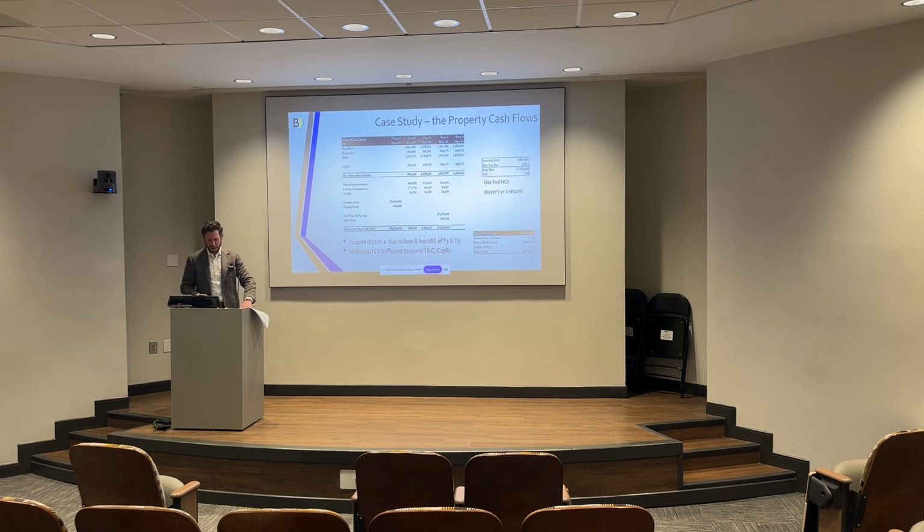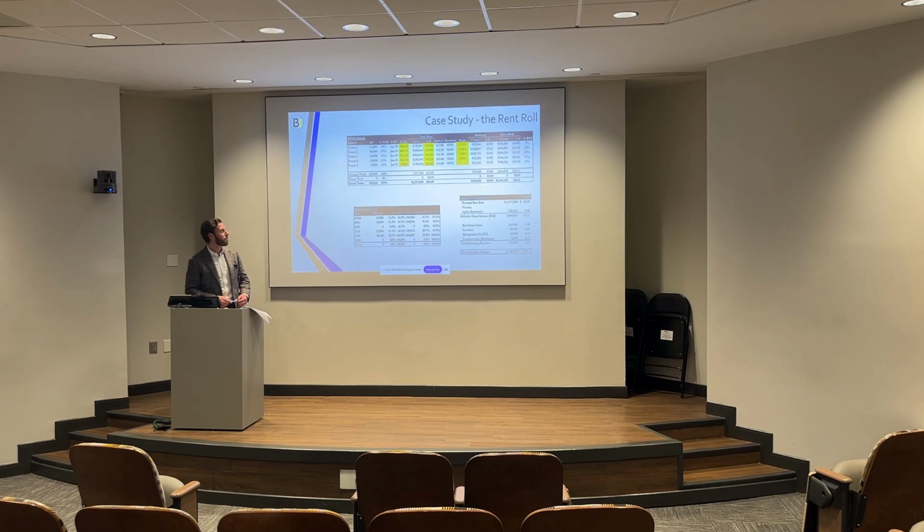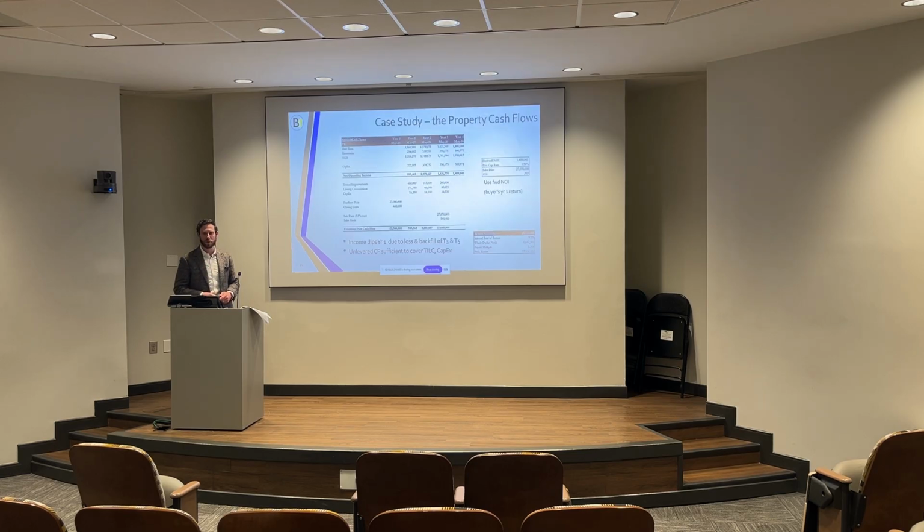And so what I've layered in here is assumptions behind the scenes about what we think tenants are going to do over this hold period. If you guys remember, we were looking at $1.3 million of income in place, but we had one tenant who was on a month-to-month basis. So that MTM, that means that they can vacate at any time. And ideally, as an investor, you want to have long-term tenants who are stable and contributing recurring rent. So our first order of business is to get that tenant either out or on a long-term lease.